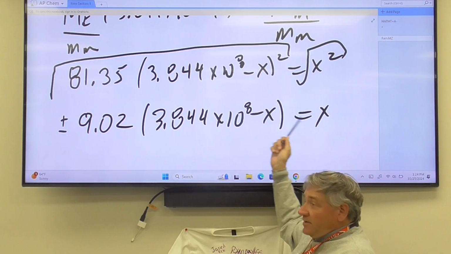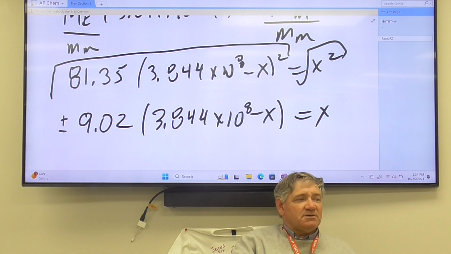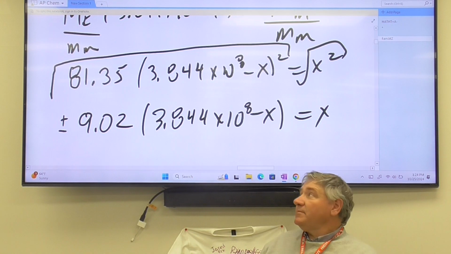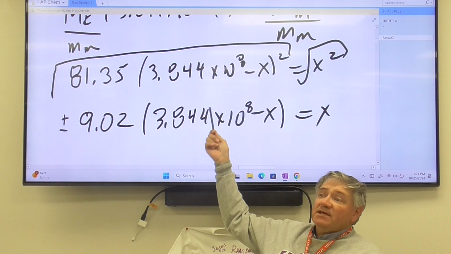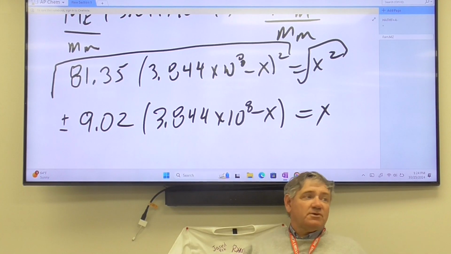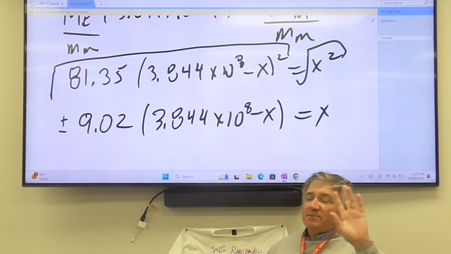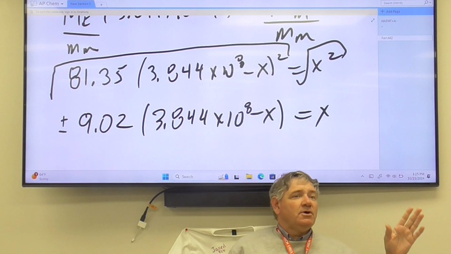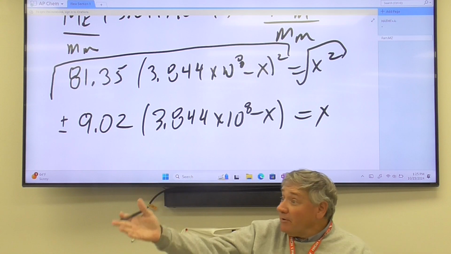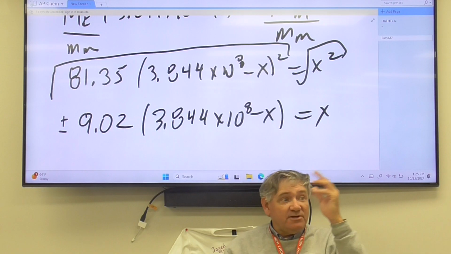You've got an x over there. Combine all your terms. It's an algebra problem. Get all your x terms on one side, get your numbers on the other. Then you're going to work it a second time. You're going to distribute the negative 9.02. But then you don't have to do the quadratic. So, if you want the most challenging quadratic problem you could ever hope to do, use the full numbers, expand the binomial. I'm just telling you, don't kill the messenger. I'm just telling you that's an option.